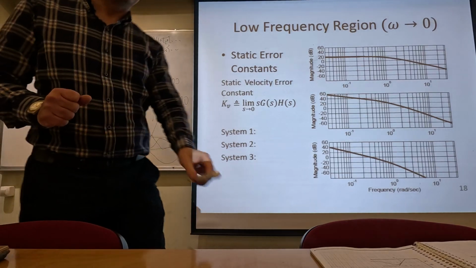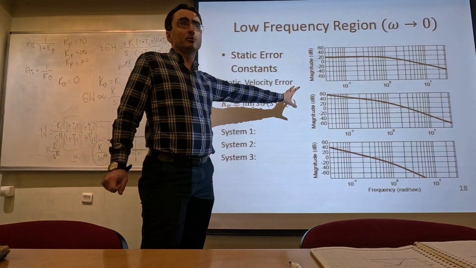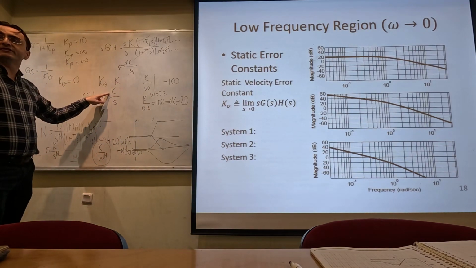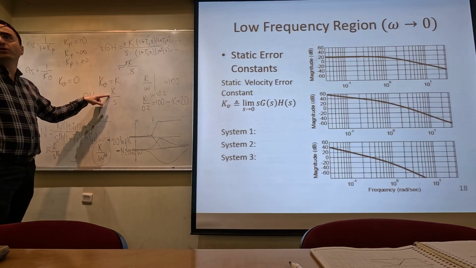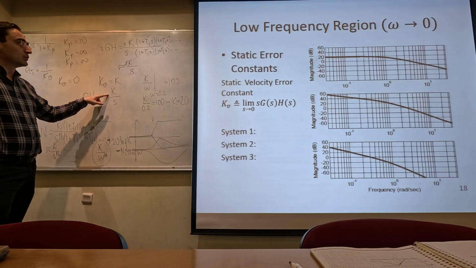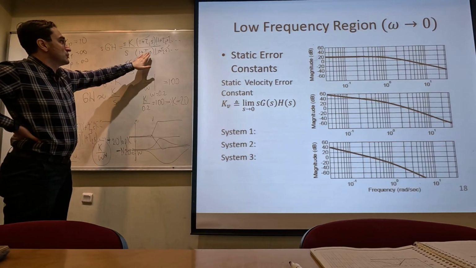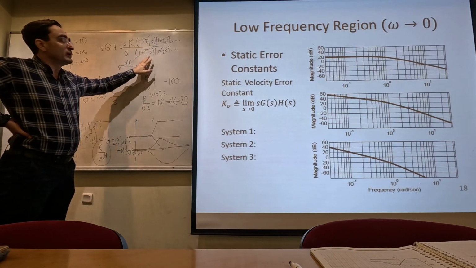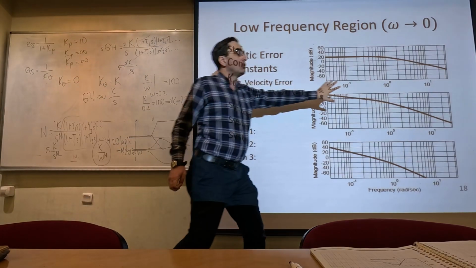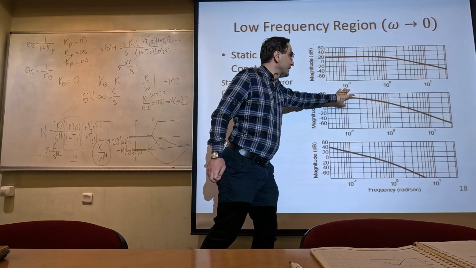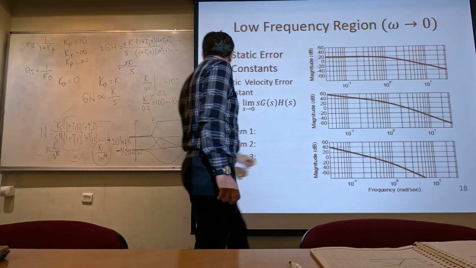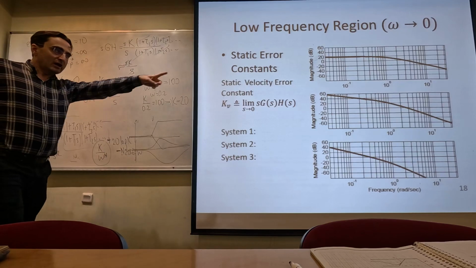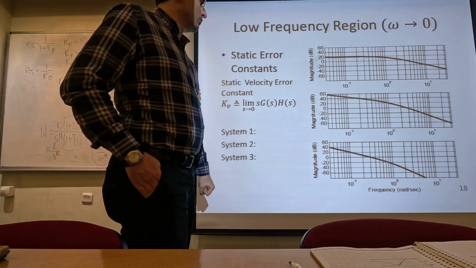So concentrating at low frequencies in a Bode plot like this will enable you to read the internal gain of the system. You will get rid of all of these terms which are coming from non-zero poles or zeros, and they will be negligible at low frequencies. So here their effect will not be shown, and you will be able to calculate this type of gain, kV, by concentrating on that plot at low frequencies.